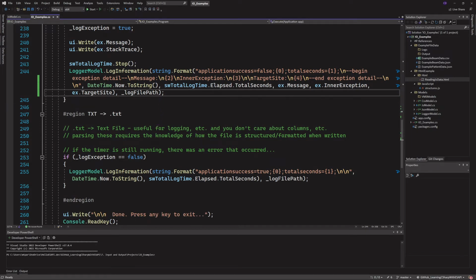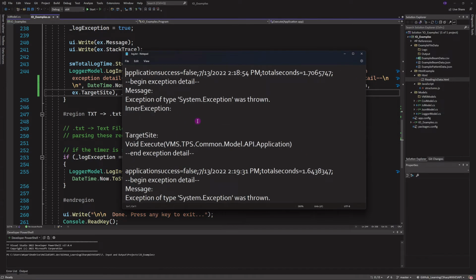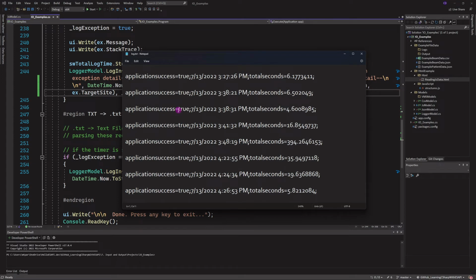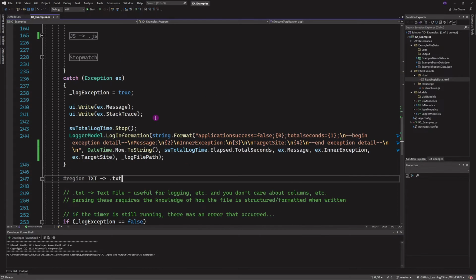But let's actually open up the log. It writes to this log.txt file. You can see I've run it a few times, and we had some failures. But down here, you see we have a bunch of successes. This most recent time is at 4:54, and the total seconds it took was 6.8. Maybe you even want to include the loop size, so you have that in the log. But you could just assume this took less time than this one, so they must have done it fewer times, right? But maybe you want to do that. Let's hold this here, and I'll bring that up in just a second.